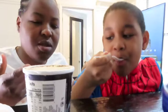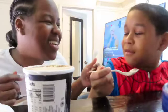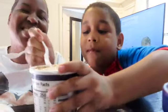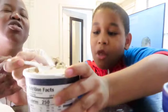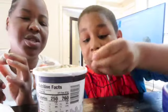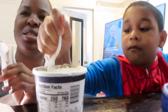This one tastes like the actual cake, but yeah, you never had the cake. Oh yeah, but it tastes good though. I can eat this. I give this one a 10 out of 10. I give all the ones that have the vanilla base a 10 out of 10. The chocolate based ones, they was all right. The Swiss rolls, I like. The brownies was a no for me.